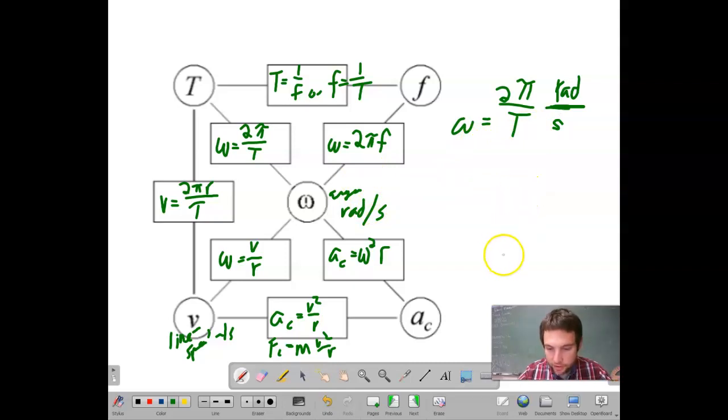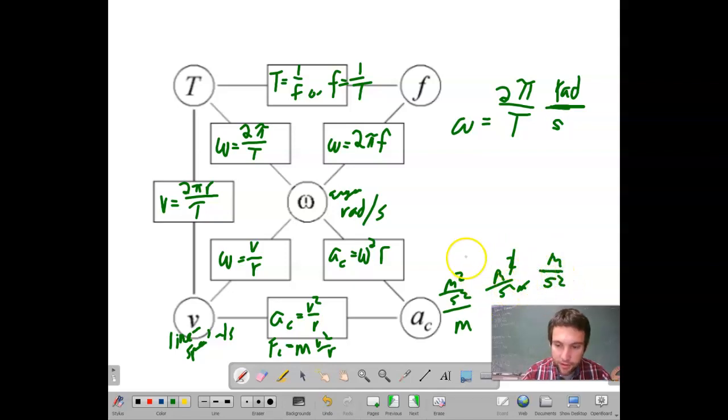And then we have centripetal acceleration down here. Centripetal acceleration is measured in meters squared per second squared over meters. So collapse those. Tiny fraction on top. It's too heavy, it's going to drop everything to the bottom. So we have m squared over second squared times a meter. So that means one of these goes away, that goes away, and we get meter per second squared. Hey, great, right? T is just measured in seconds. Frequency is measured in inverse seconds or hertz.